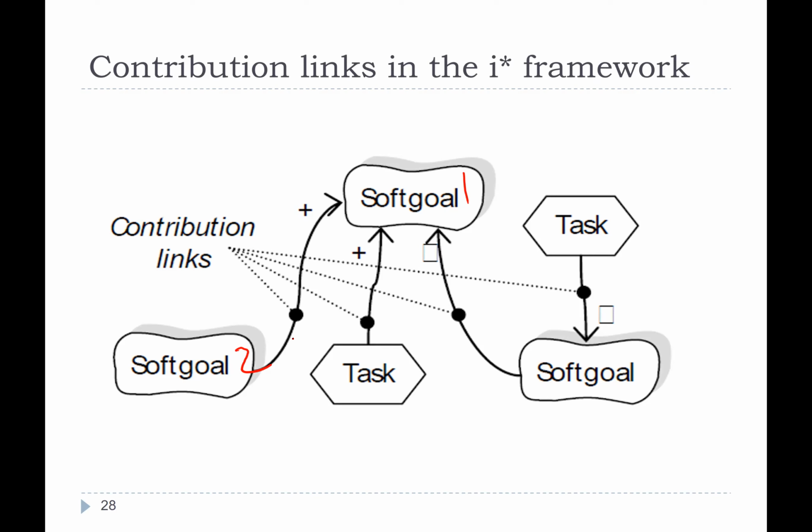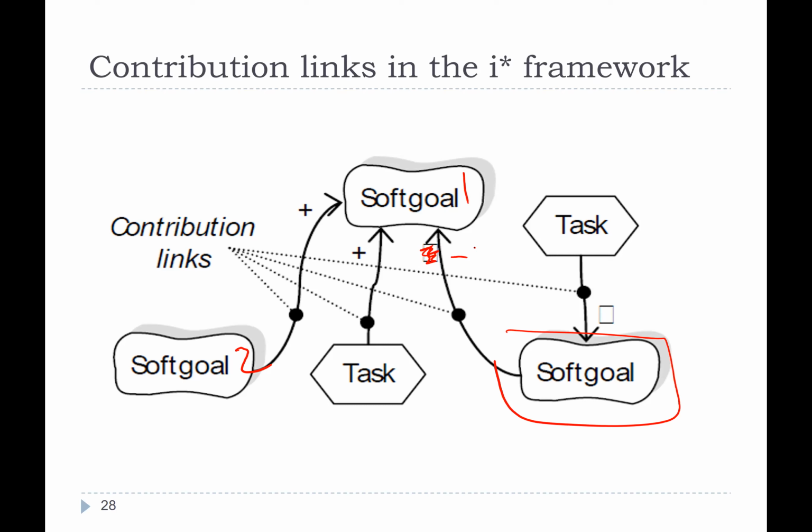So it's helping me achieve soft goal number one. Same thing with the task that I see over here, the fact that it's there, it helped me. Now, unfortunately, this soft goal, when I'm trying to achieve it, and again, ignore that negative box thing, I don't know why it's there, a negative sign. The soft goal, when it's there, trying to achieve that soft goal actually impacts me negatively in trying to achieve soft goal number one, okay?